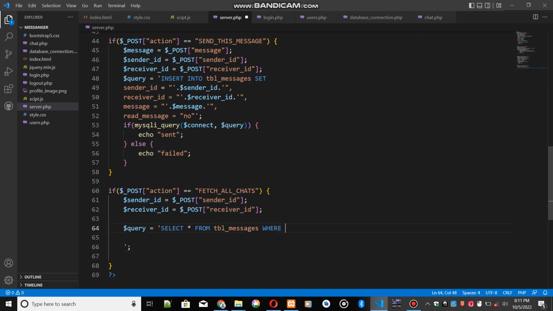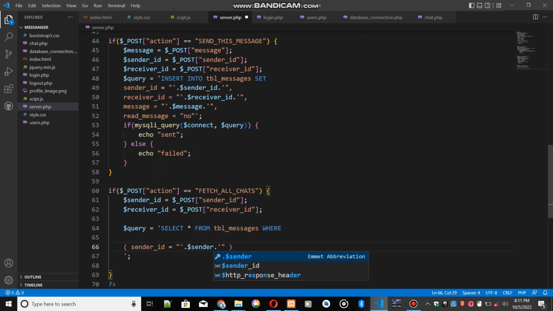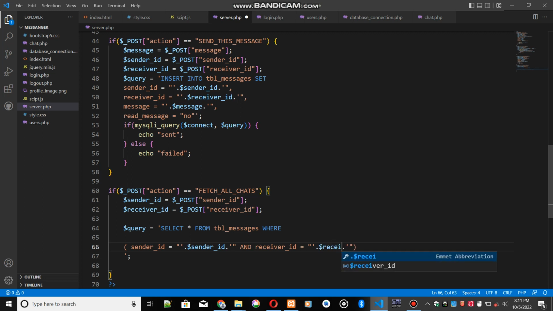So just delete this first and then create open parentheses, close parentheses, and then we have sender ID equals sender underscore ID, and receiver ID equals receiver underscore ID.